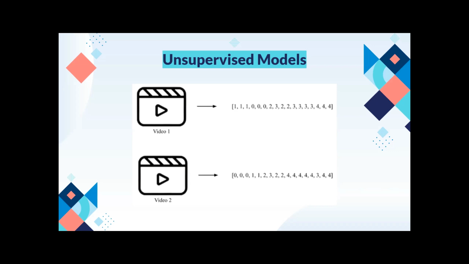What the unsupervised model does is compare different frames, look at which ones are most similar, and output a label array like this. We will run this for both videos, and it'll produce an array for each. The key issue here is that the labels don't have to match up between the videos. A label of 0 in video 1 doesn't necessarily have to be similar to a label of 0 in video 2. Another challenge is that oftentimes we'll see labels going 1 2 3 2 1, where it alternates back and forth. In those cases, we'll consider this kind of noisy.